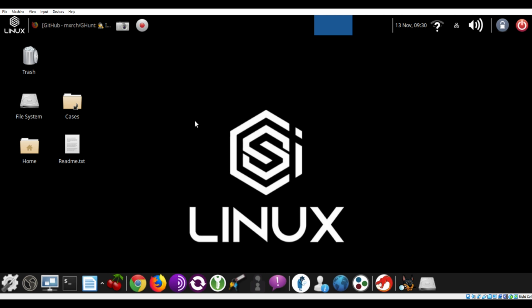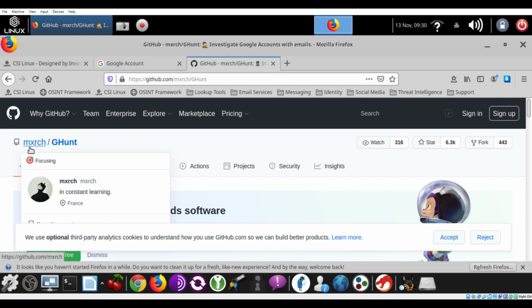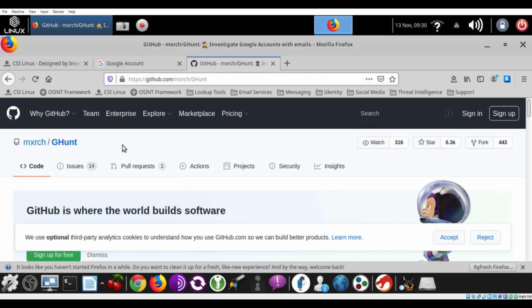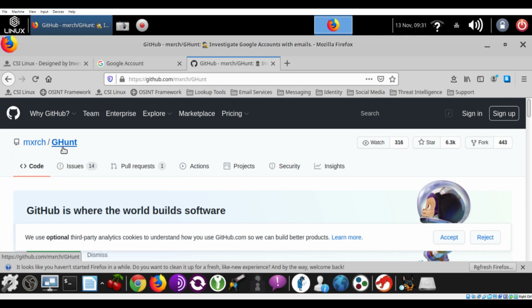So today I want to give a brief overview of how to install and run a relatively new tool, which is a good OSINT resource to add to our OSINT arsenal. It's called GHunt. GHunt is made by a French developer, whose name I'm going to say as March, even though there's an X. It's the closest I can get to pronouncing it. Here's the repository, and you can find the tool on GitHub at the following link.